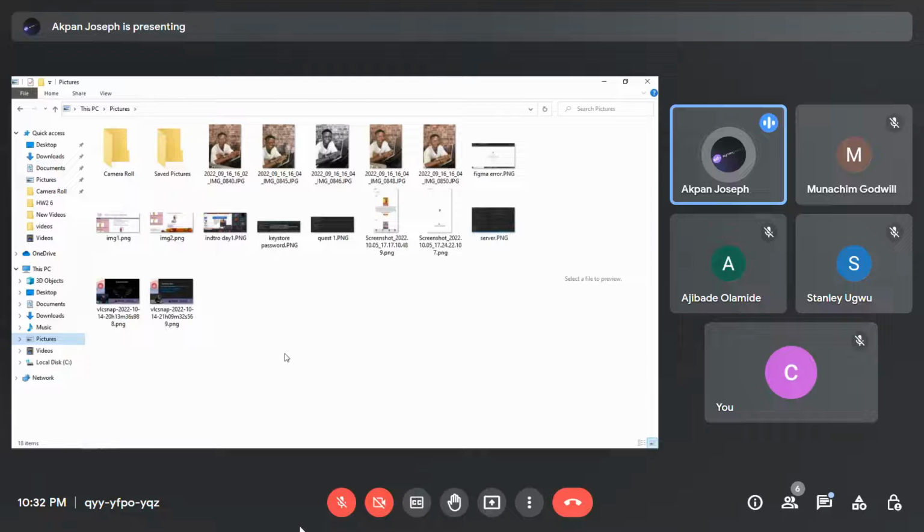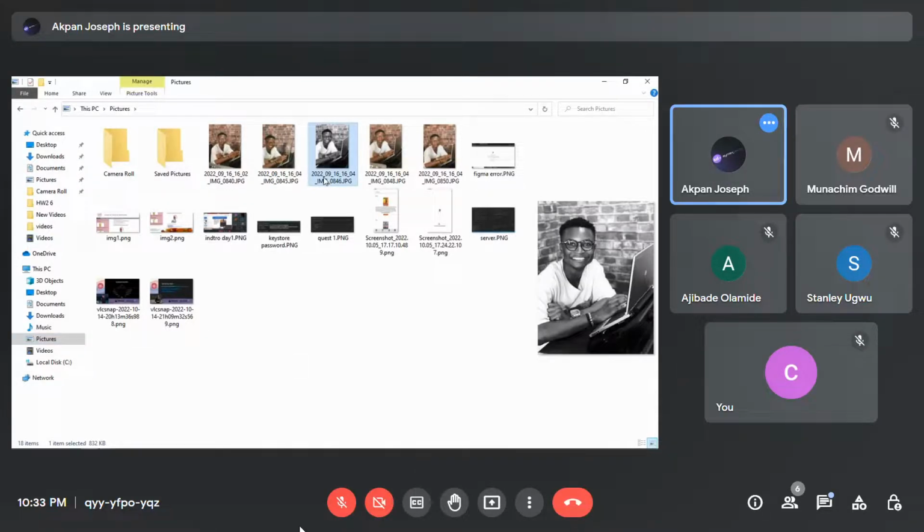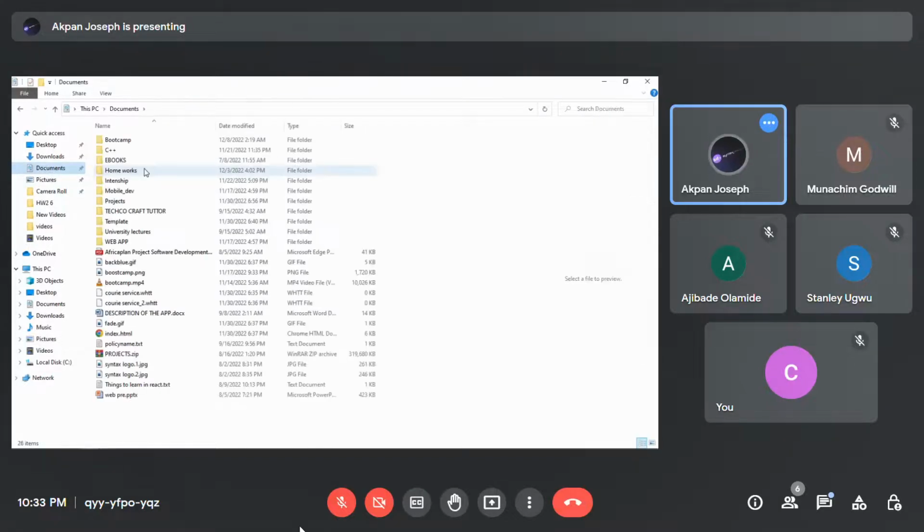Let me grab this one and press Control C to copy, then come over to the bootcamp folder.